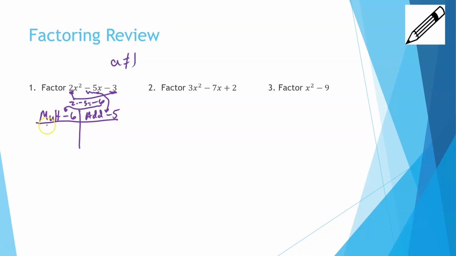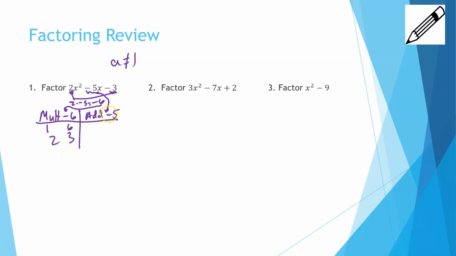Okay, so another example of negatives. Again, this time though, so I do 1 and 6, 2 and 3. But I'm multiplying to get to a negative. So we have to think about those properties of negative numbers. In order to multiply to get to a negative, I must have 1 positive and 1 negative in that number. As a result, I need to make one of these in each pair a negative.